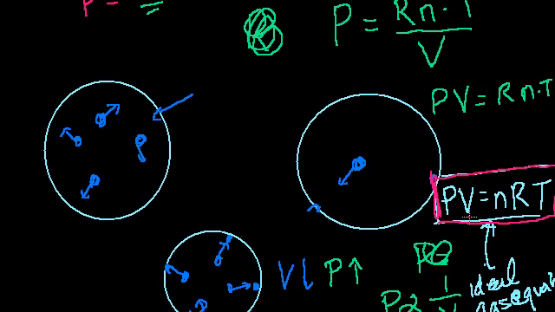Now, we've established the ideal gas equation, but you're like, oh, well, what's R? How do I deal with it? And how do I do math problems and solve chemistry problems with it? And how do the units all work out? We'll do all of that in the next video, where we'll solve a ton of exercises with the ideal gas equation. But the important takeaway from this video is just to have the intuition as to why this actually does make sense. And frankly, once you have this intuition, you should never forget it. You should be able to maybe even derive it on your own.